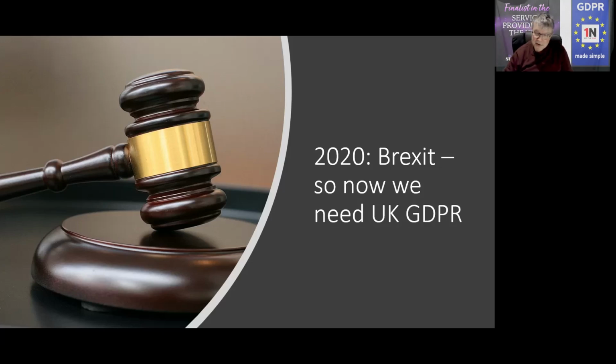So obviously every country in the EU is considered adequate, and there are a number of external countries that are considered adequate. And it almost went right to the line because it had been decided that we were going to leave EU GDPR on the 31st of December 2020. It was actually the 1st of January 2021, but because Europe's an hour ahead of us, for us, it was still the 31st of December 2020.